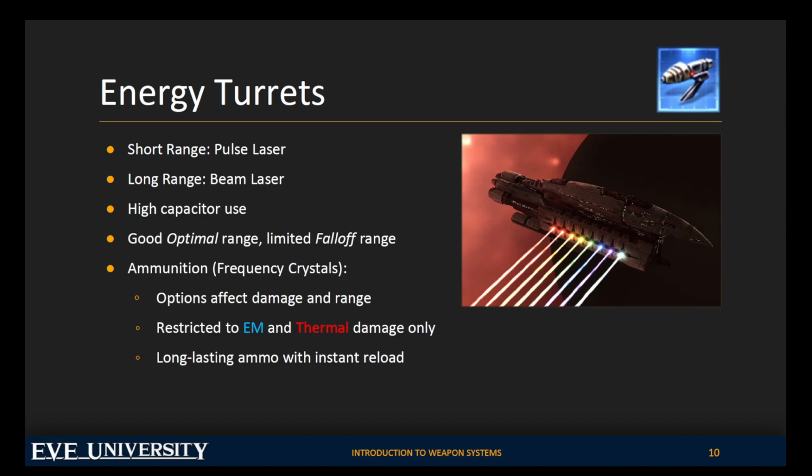You are damage locked to EM and thermal. So that's an important thing to know. If the thing that you're shooting is specifically tanked for EM and thermal, you're going to have a rough time, because the damage that you're dealing is going to be specifically tanked against. So keep that in mind.